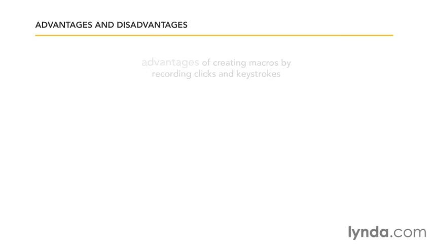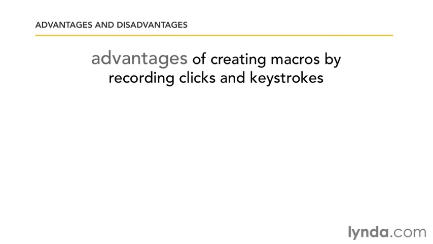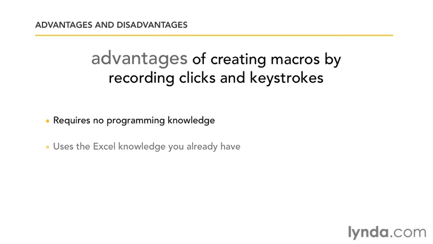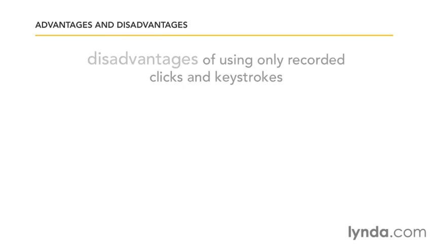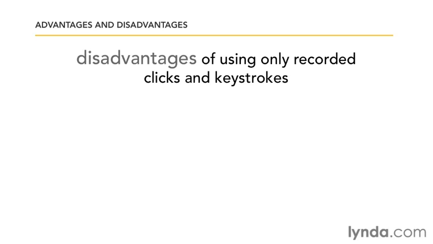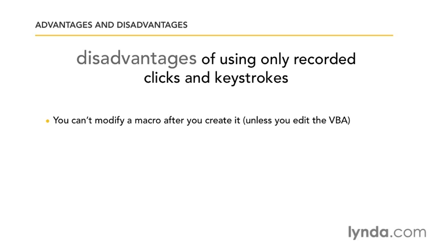So let's talk about the advantages of creating macros by recording your clicks and keystrokes. First is you don't have to know anything about programming, and the other is that you already know Excel, so leverage that and let Excel record your knowledge for you. But there are disadvantages of only recording your clicks and keystrokes. One is that if you don't know Visual Basic, you can't modify that macro once you've created it. If you want to modify it, you have to record it over.